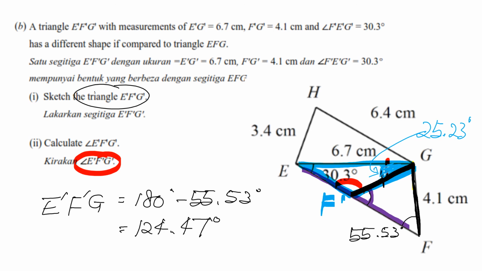Okay, and you fill up. So this is how easy the question is. They ask you to sketch. Sketching is 1 mark. Then evaluating the angle, because of supplementary, should be 1 mark. But anyhow, this paper, for this part, gives you 4 marks. It means that it's a bonus to you.